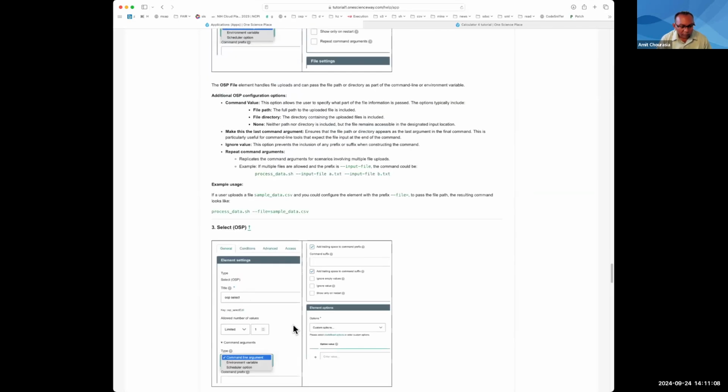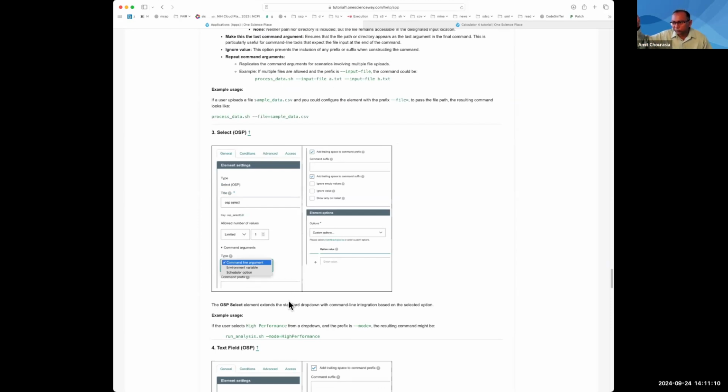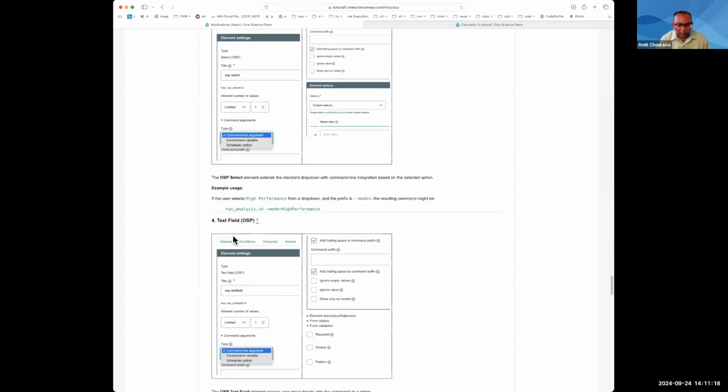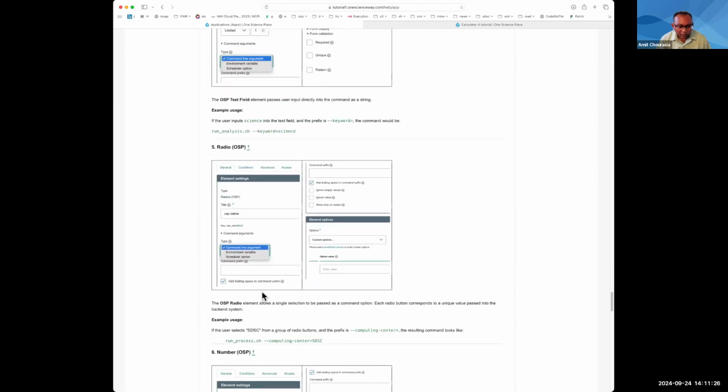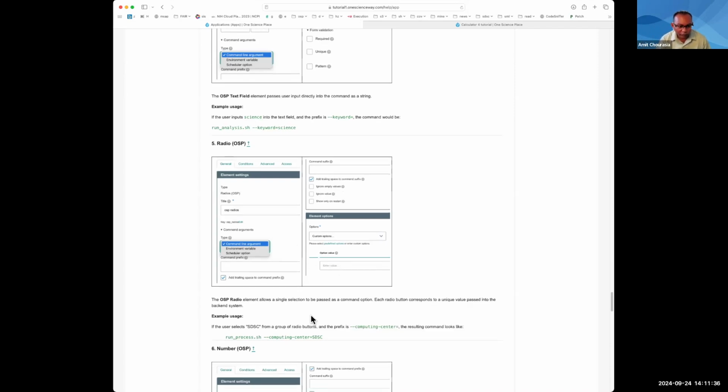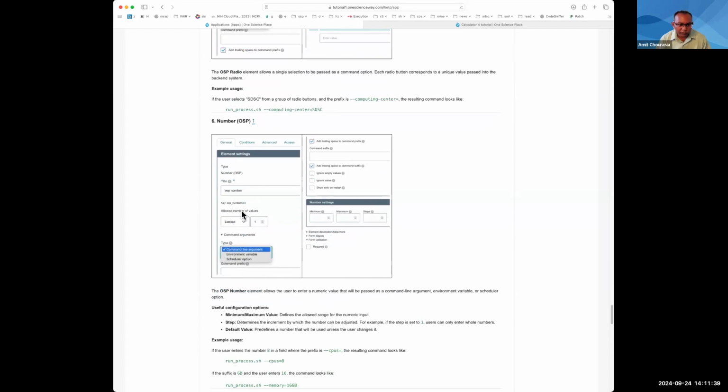If you want to create a selection, like we will have in this calculator app for different operands like plus, minus, multiply, and divide, you can choose the select element. A text element would be useful in this application to create the output file name. We don't need a radio. Sorry, I mixed up checkbox and radio box. Radio box is for when there are multiple options and you only want to select one or the other. We would use the number field because we want to enter some numbers for the calculator app.